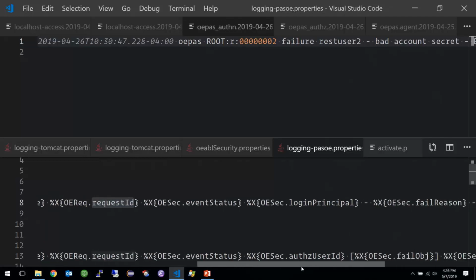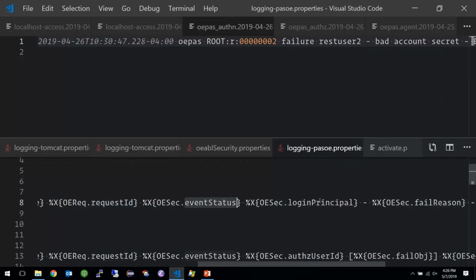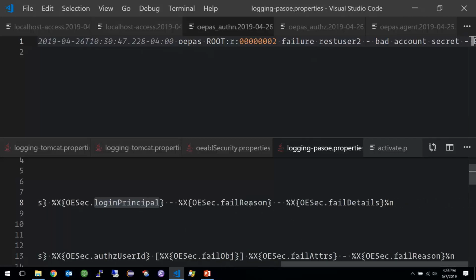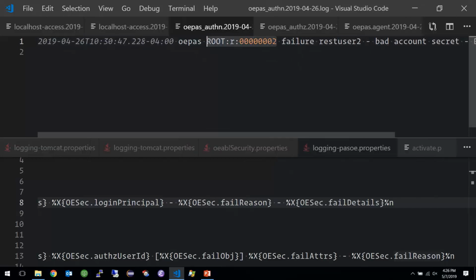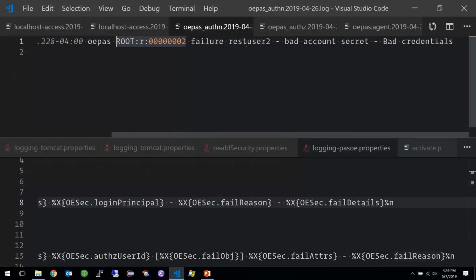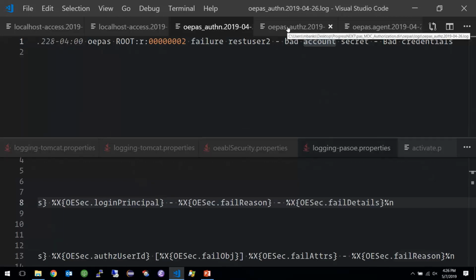We've got the status of the event, the login client principal, the fail reason, and fail detail here. And so you can see it all here. Here's that wonderful request ID repeated again. We can see that it was a failure, REST user 2, and the reason was a bad account secret. Okay? Same sort of thing happens in the authorization.